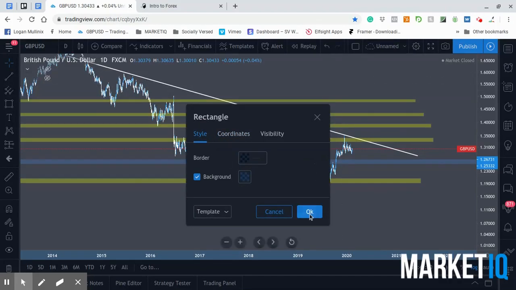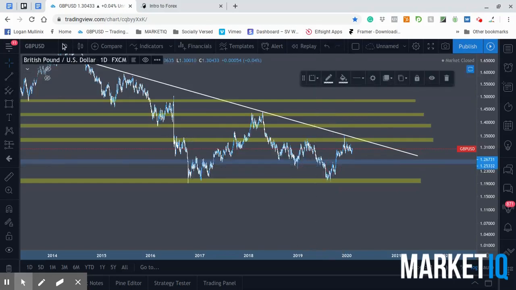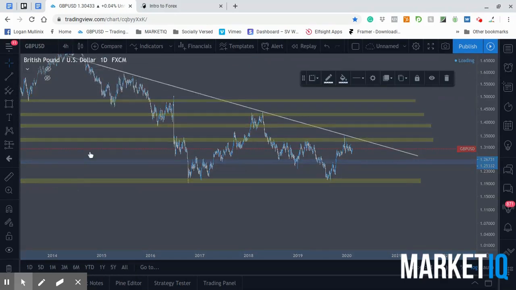All right, but looking at it in top-down analysis, we're looking at the daily. So we would assume when it reaches this zone, we're going to buy, just like in this example. Now we also have a trend line here. We're going to look for a sell here. But let's move down and see what the market's doing to catch the smaller movements on the smaller time frames. As you can see, the market's set up a lot different now that we move down. Let's move back a little bit.